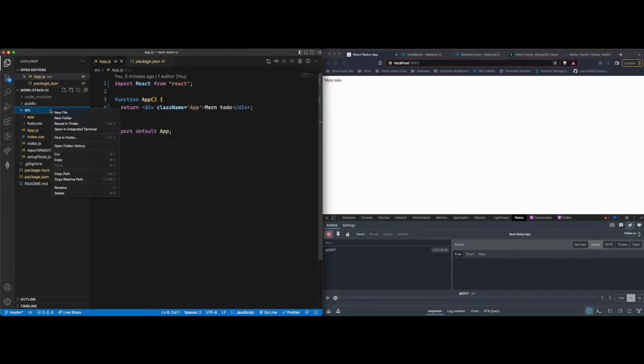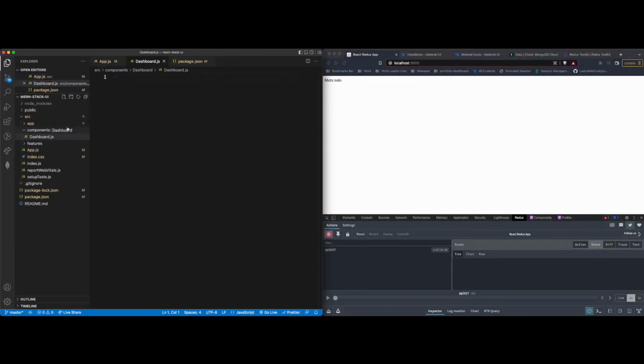I want to go to source, and I will create a folder called components. And inside that components, I'm gonna have a few different components. So I will name it as new folder. So the first one would be dashboard, and inside that dashboard, I'm gonna create a file called dashboard.js.